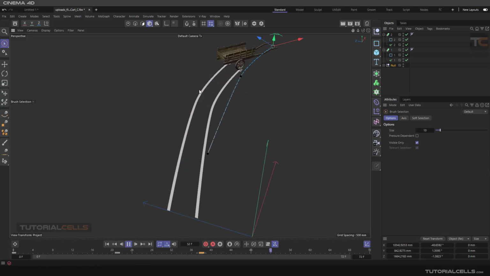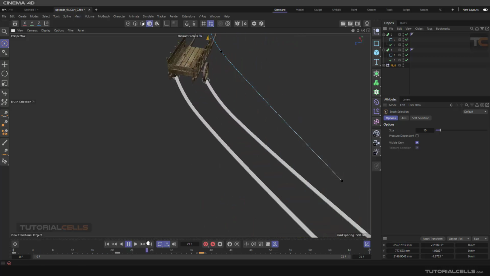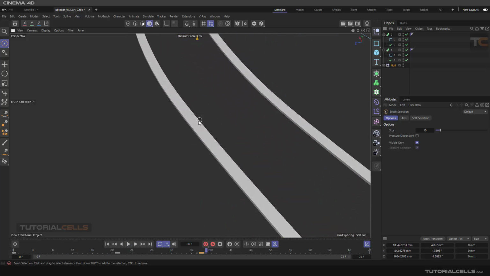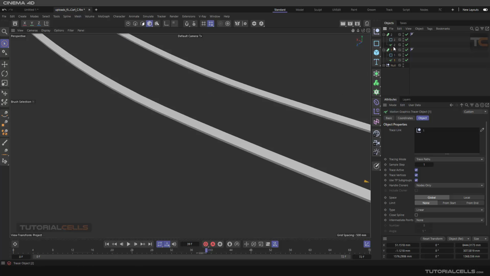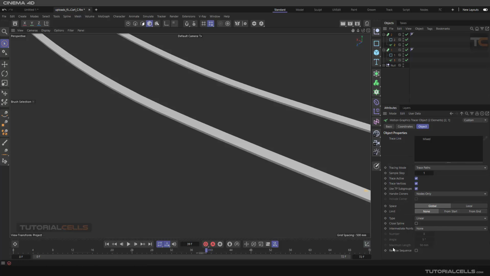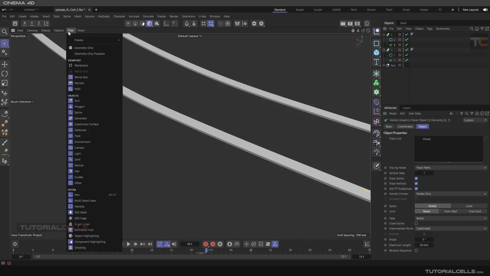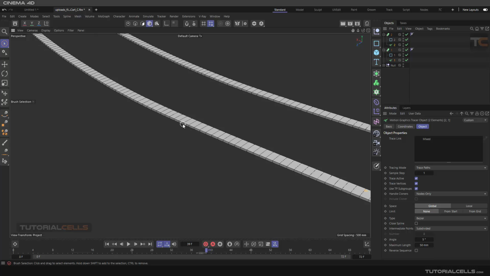Yeah, I want this bending to happen there. Nice. If your bending is not good and it's faceted, you have to go to your tracer and make sure your type of tracer is Bezier. Bezier is nice and it is subdivided. And as you can see, we have a nice and smooth result.